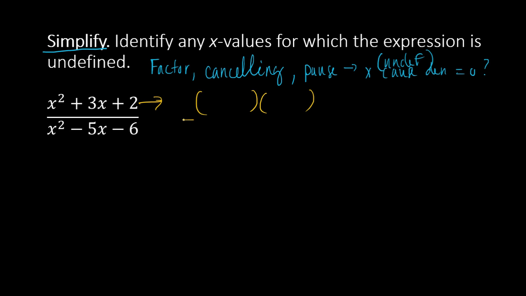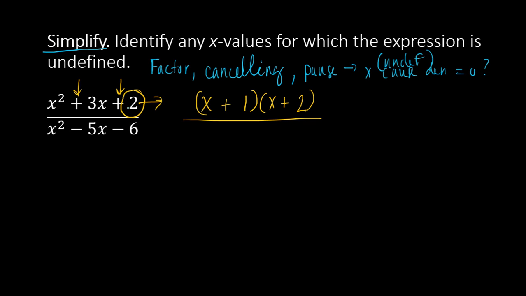Start by writing out your skeleton. So we have our two sets of parentheses, we have our x's in place. Now consider c, which in this case is 2. Again, we have a prime number, and anytime we have a prime number, we know there's only one way we can write the numbers, just simply the number multiplied by 1. There's no other way to split 2 into two whole numbers that multiplied together will give you 2. So we've got 2 and 1, and now we just need to figure out our signs. Since we've got addition going on in both places, addition is going to be the appropriate symbol for both factors.